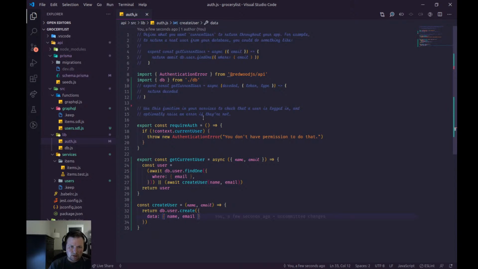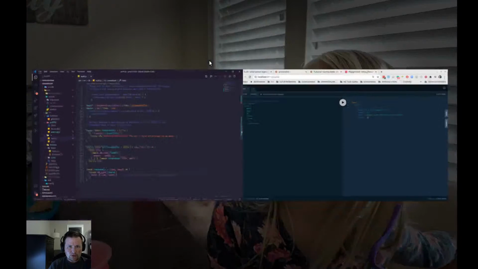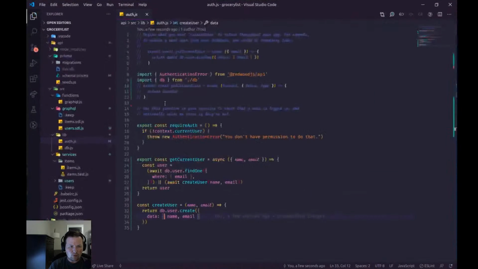So we've connected that, and then we've exposed the local, non-Netlify Auth version of users. So we have access to that for doing what we want with it.